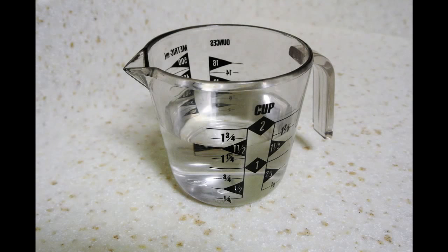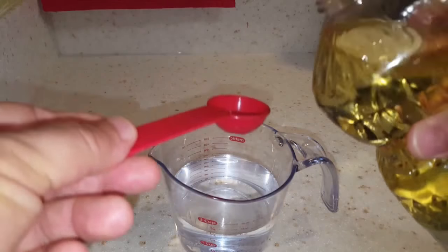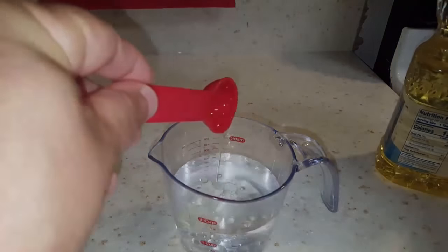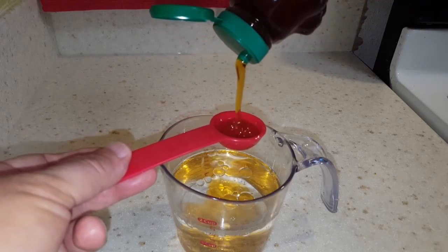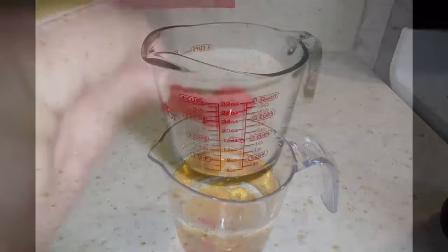You'll start with 1½ cups slightly warm water. Add 3 tablespoons of oil. I'll be using the cheap store-brand vegetable oil for this batch. Use the same tablespoon that you use to measure your oil to measure your honey, if that is the sweetener you're using. The oil on the tablespoon helps keep the honey from sticking to your measuring spoon.